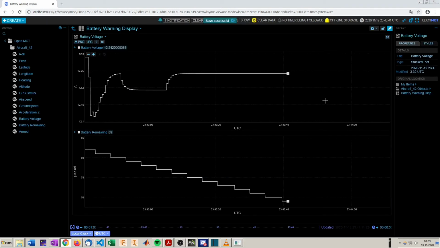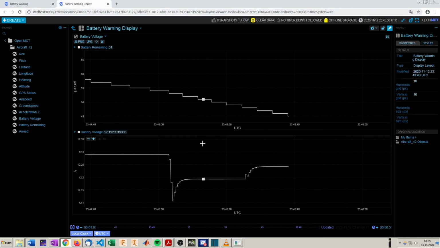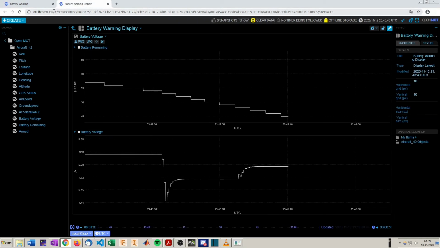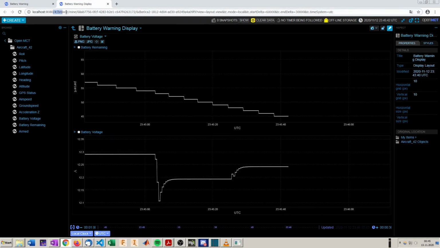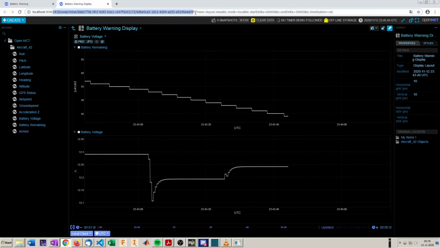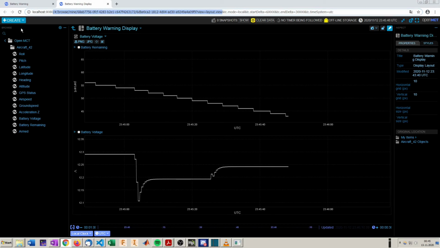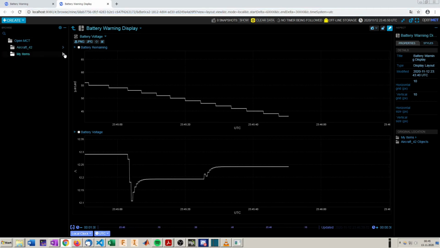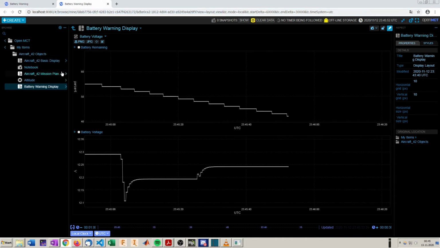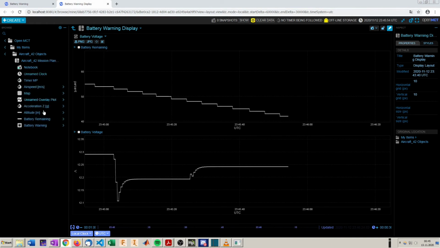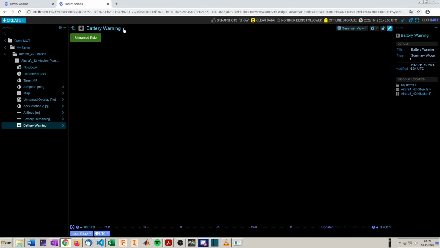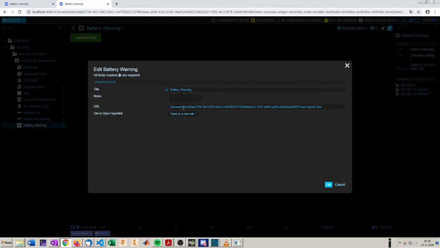Save and finish this. So now we need to copy the URL up to layout.view and add it to our summary widget.